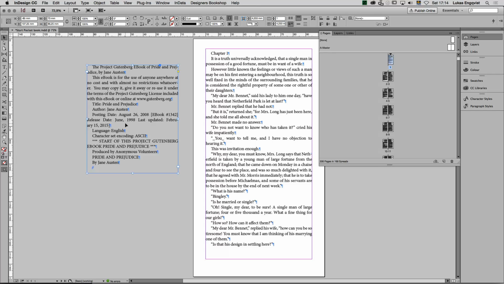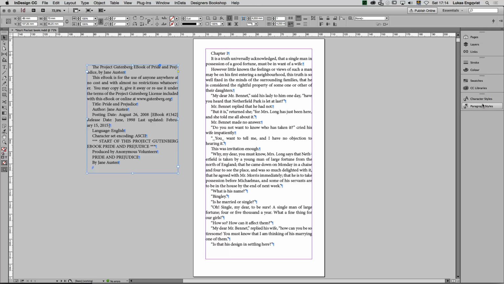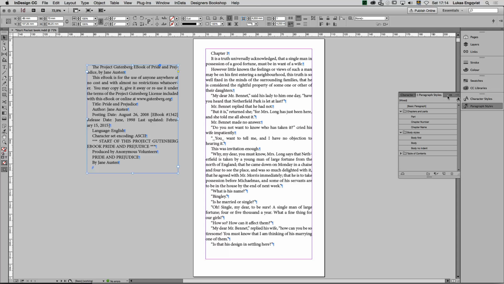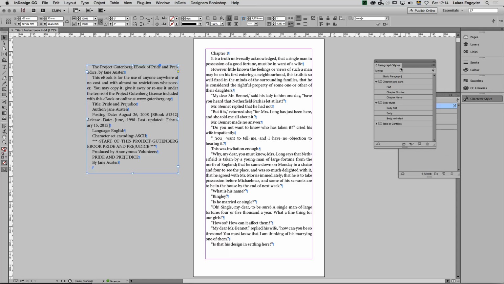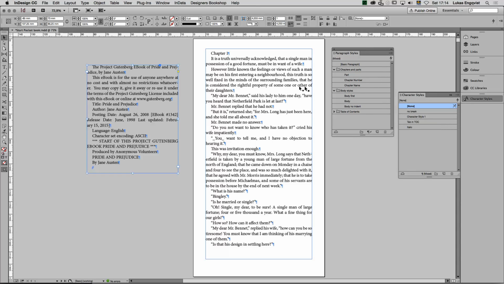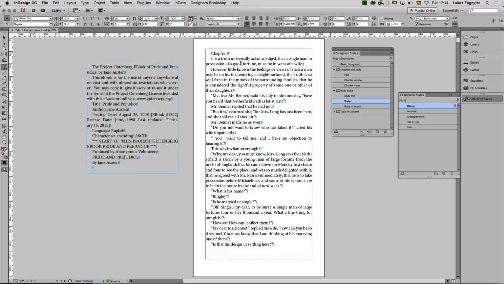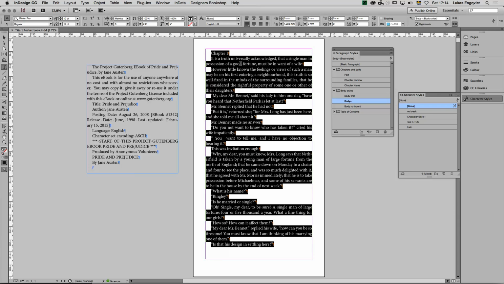So the text we have is supposed to be body. That's body, that's the big mass of text. So I'll take out my character styles here, and we will look at what we have as options. I will click once in the text, press Command A to select all the text, and make sure I don't have any extra things.